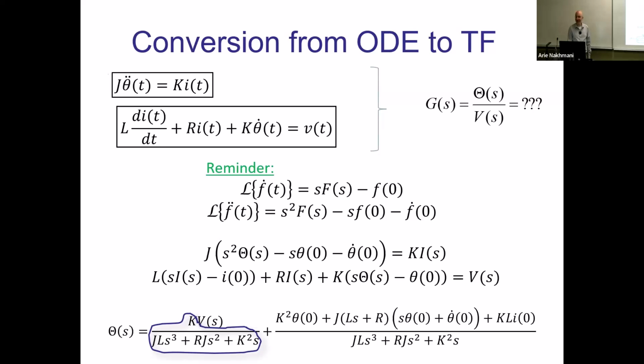Questions? Yes. Would it have been any different if you defined I to be J theta double dot over k, and then you substituted all that in, so that you didn't have anything dependent on I on the left side of the bottom equation? Not sure that I've got the question. So if you move k over, you have I equals stuff, then you take the derivative of that with L and R, and so you get a third degree differential equation. Yes. We will get to that. This will be the same. So you still would have had some constant over it. Yeah.